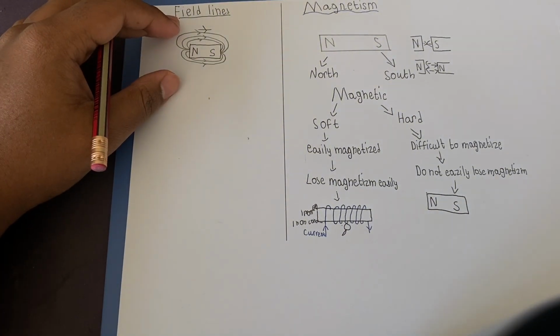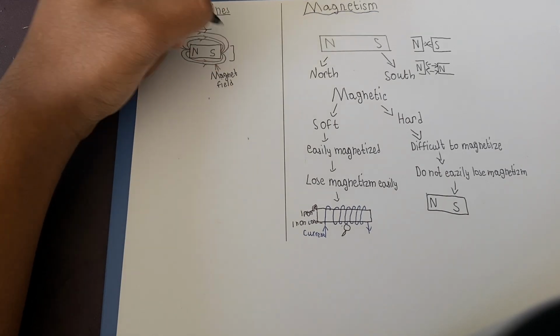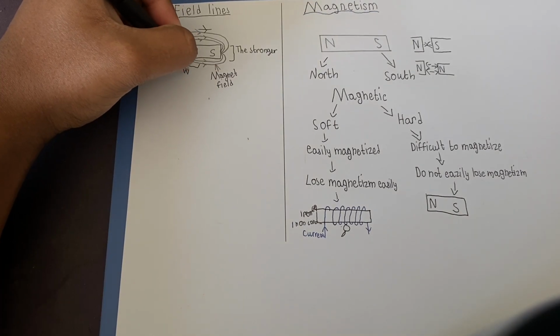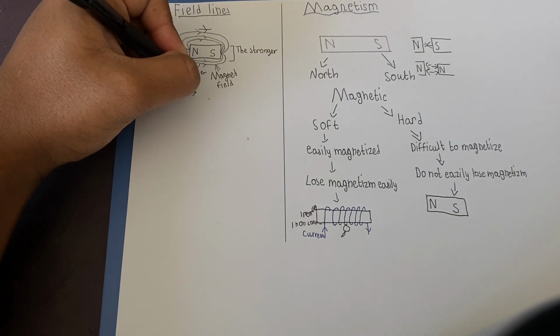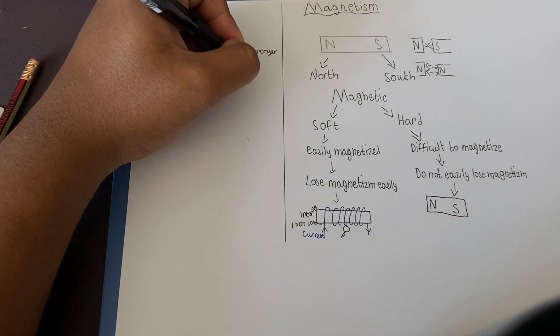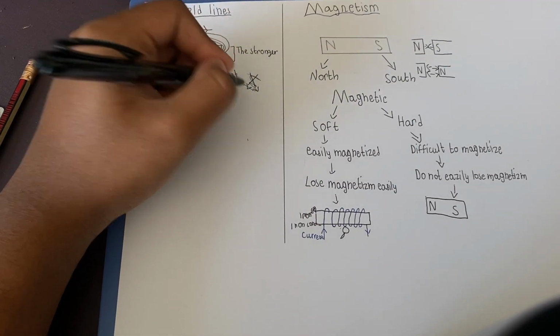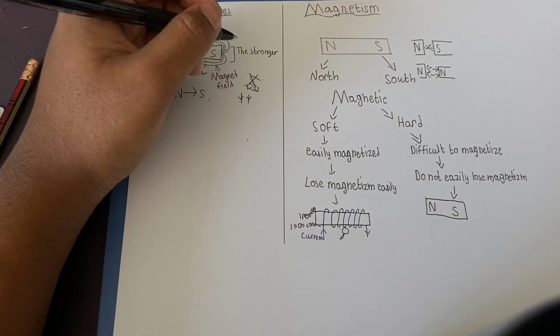This is because it's present in the magnetic field. Here is an example of a magnetic field. These lines represent the magnetic field. When compressed, they represent a stronger magnetic field. When there is a lot of space between each line, they are weaker. Note, the magnetic field lines always move from north to south. They cannot touch each other. They cannot go like this. This is wrong. This is wrong. You cannot do that. They should always go like this, parallel to each other.